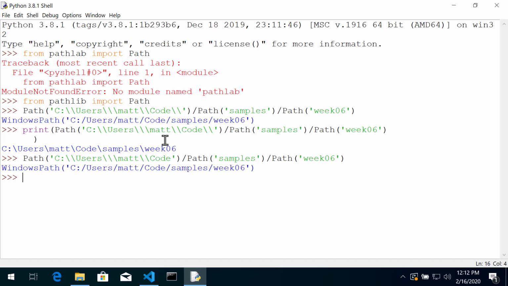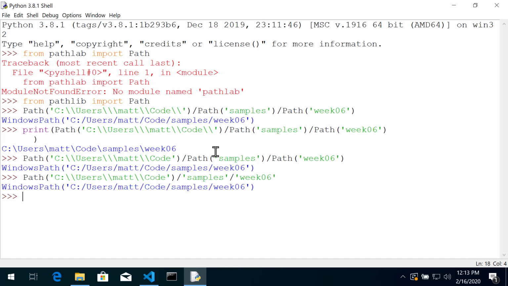You can also join a path together without converting it to a path object. For instance, I have C users mat code, and I do forward slash samples, and another forward slash week 06.